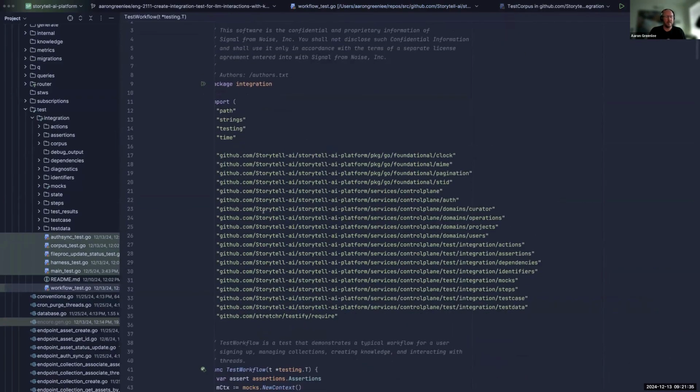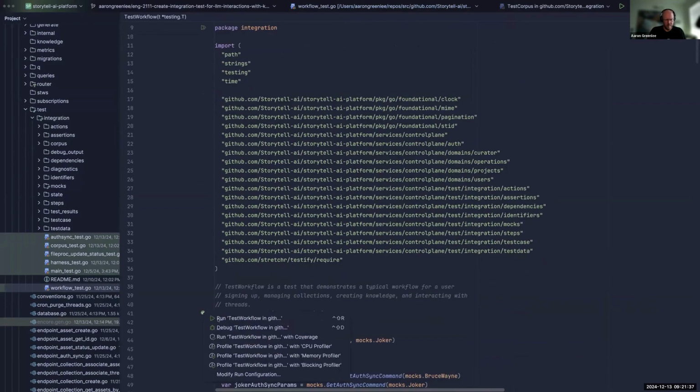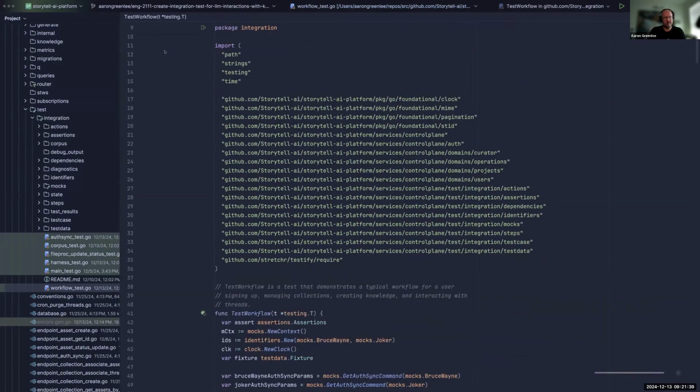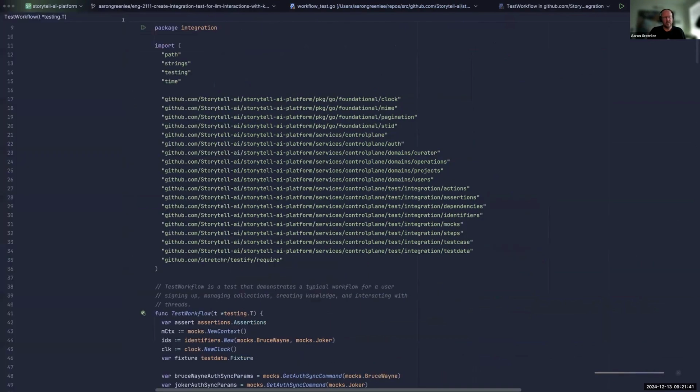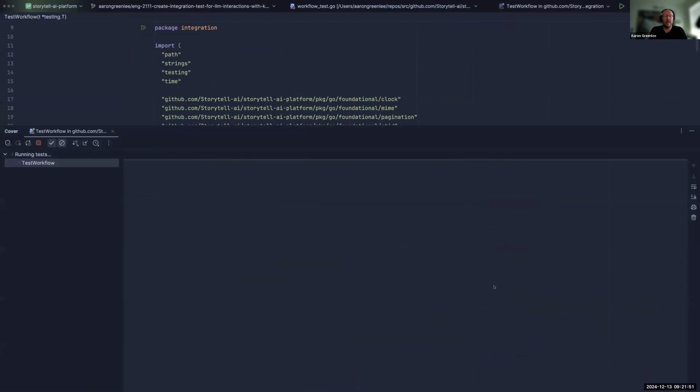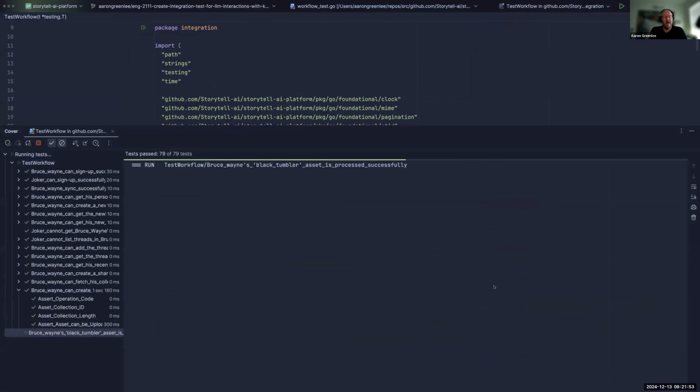If I run this, and this might help make the point, I'm going to run with coverage. This does take 3 minutes or so because we're going to upload an asset and all that. But at the end of this, it's going to tell us how many lines of code are covered for the control plane application. Every time you contribute one of these files, you will be covering approximately the same number that's going to be reported here.